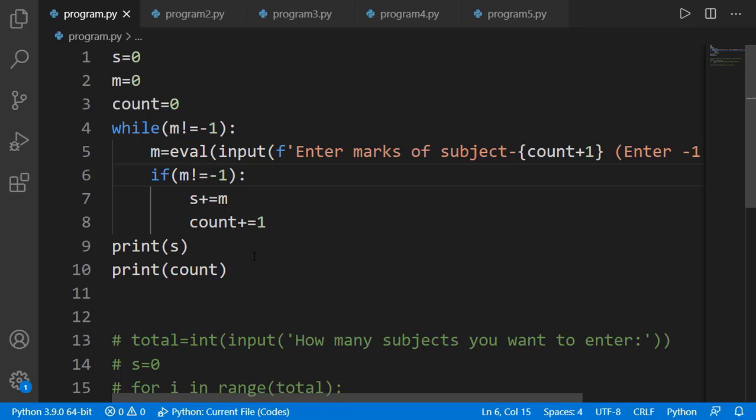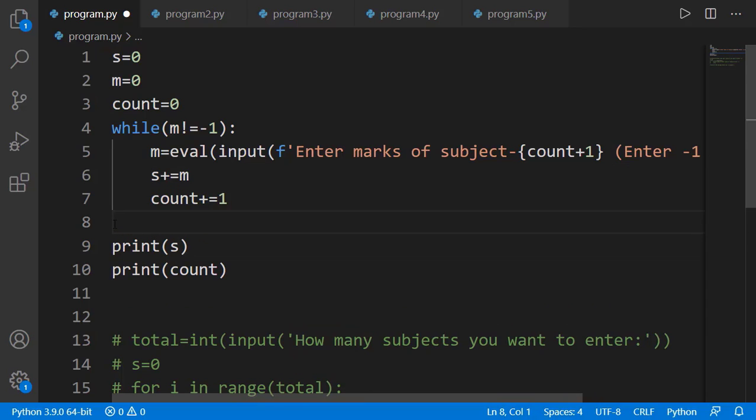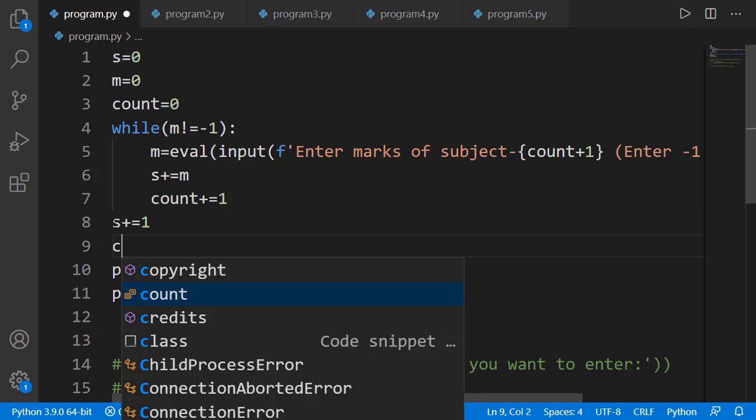There can be a second solution that instead of applying this if statement over here, I will change that back to the original form. Now outside the while loop, I know that the sum value is not correct. The last -1 is also added into that sum. So what I can simply do is that outside the while loop, I can increment the value of sum by 1 so that that -1 added into sum is balanced out. And similarly, that count is not a correct count and I can balance that by subtracting 1 from that value.